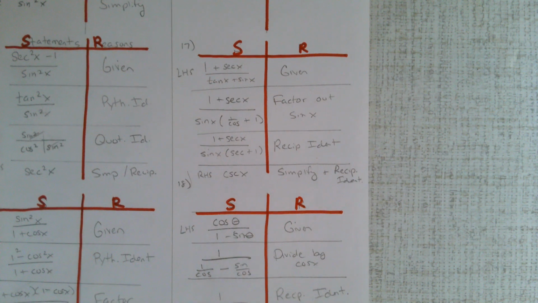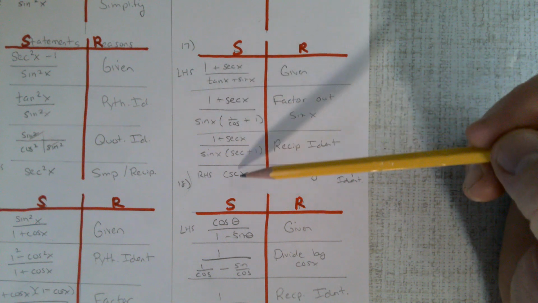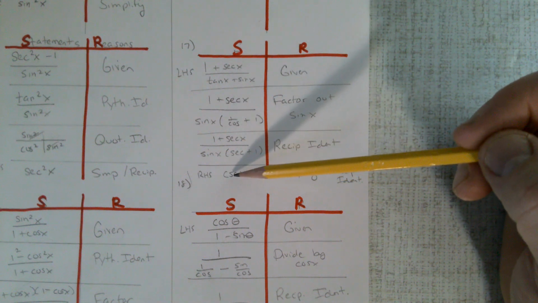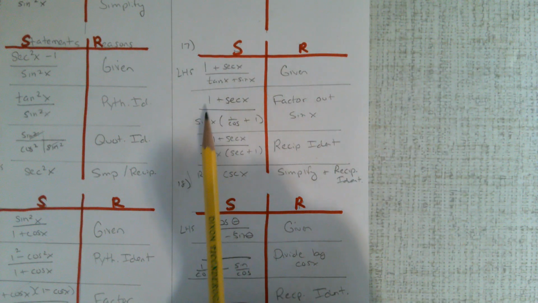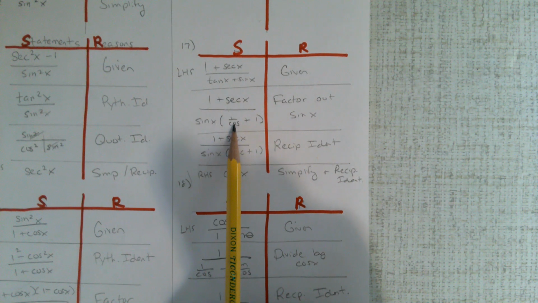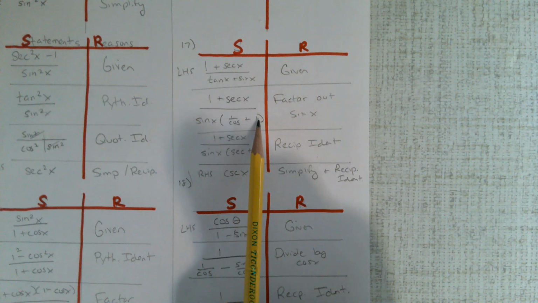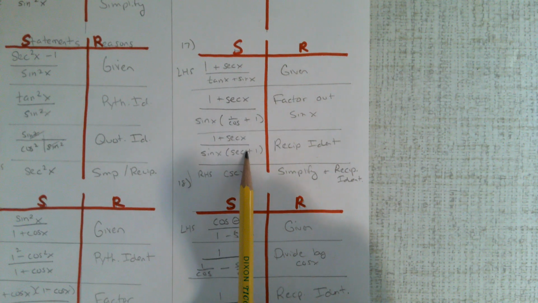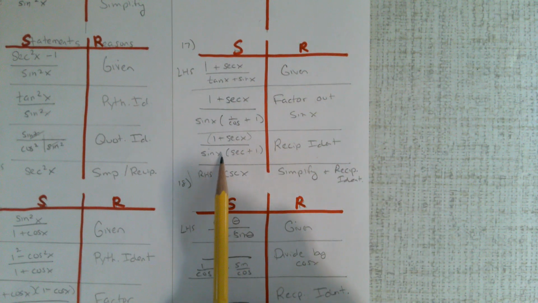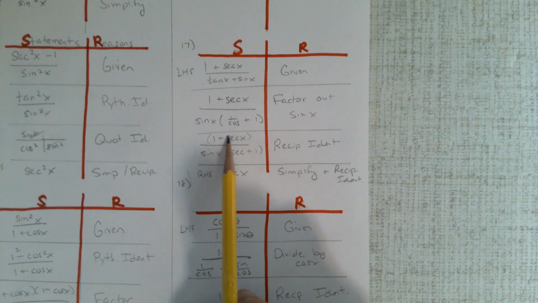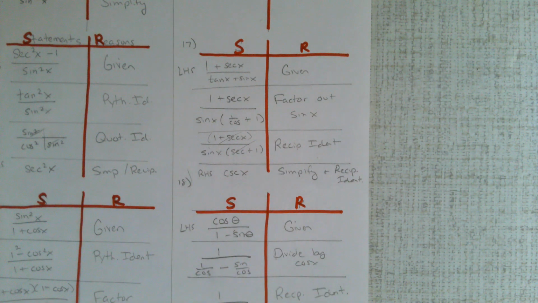Alright, 17 and 18 are a little bit different here. First thing I did here is I looked down at the bottom and saw I just need a single denominator. So I went ahead and factored out a sine. And if you take away the sine from tangent, you're just left with 1 over cosine. And if you divide sine squared by sine, you're just left with 1. 1 over cosine, secant. And now look, I have a term of secant on the top and a term right here of secant plus 1. Secant, 1 plus secant, secant plus 1, same thing. I'm left with 1 over cosine, which is cosecant.